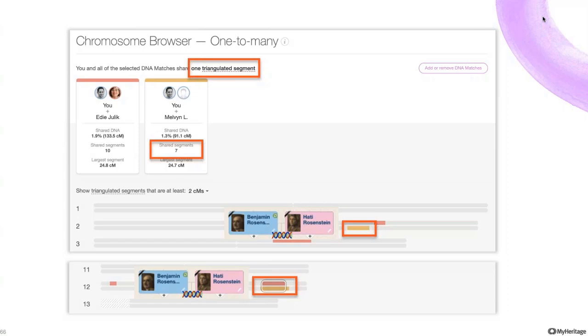Because here, for example, I've saved myself I don't know how many decisions of left or right, paternal or maternal, that I had to take, and I automatically now know that Melvin is related through that side of the family. I might need to go up the tree a few generations, but that's definitely the direction I should pursue. And that opens up a window to many more DNA matches. I just need to look for those who also match myself and Melvin and triangulate at this specific spot. And that's an indication that we're all related through the Benjamin and Hati line in my family tree.